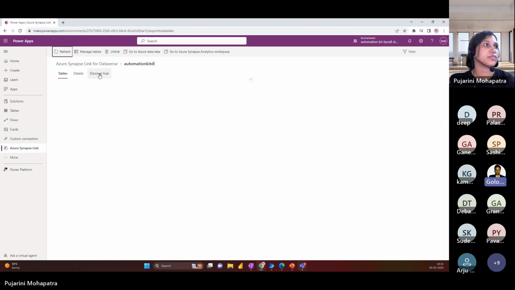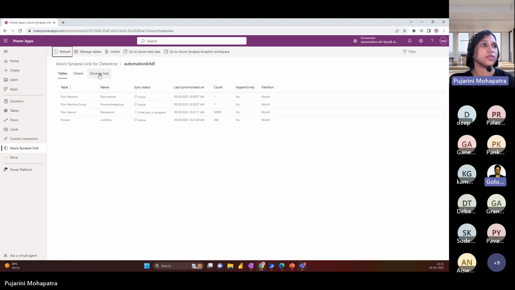Maybe Pooja, I have one question in this context. It's not a question basically, it's about Microsoft's strategy. Previously, those who use Dynamics were using the Data Export Service, which was free of cost earlier. Now everyone is getting hit by the change to Synapse.